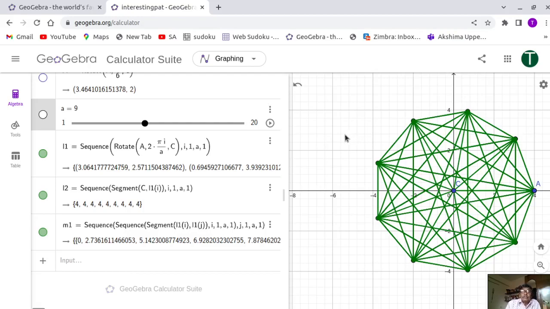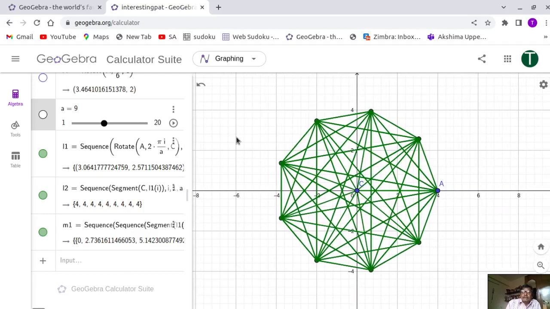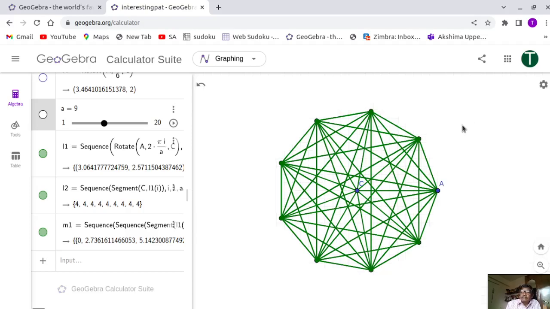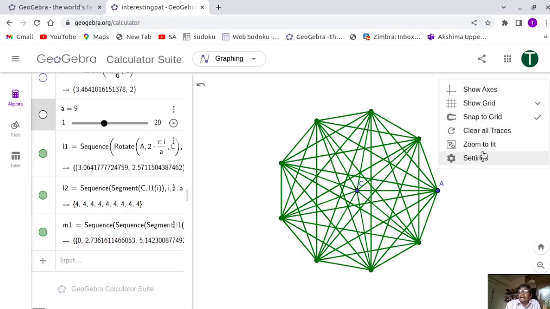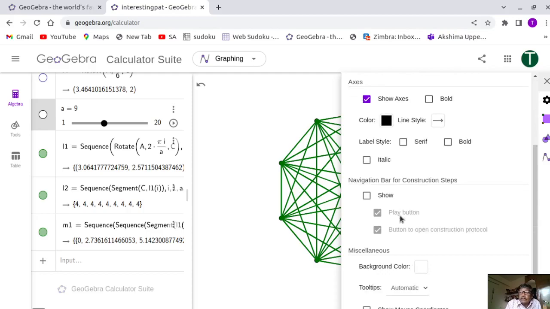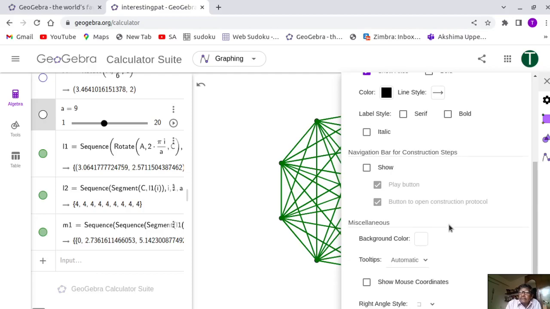Now to make it slightly more attractive, and that is no maths, as I have been telling you for quite some time, but I am very much tempted to do that. Here you select, don't show any axis and don't show grid, no grid, it is a white thing, and then select the background color to be black, where it is, background color, where below, further below, is it? Where does the background color go? I'm sorry.